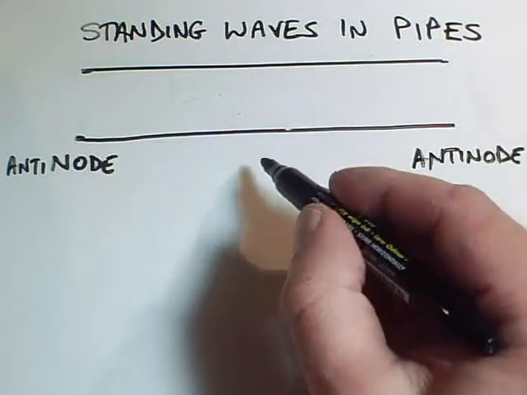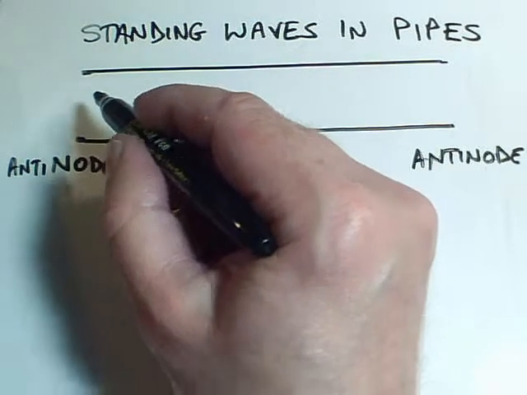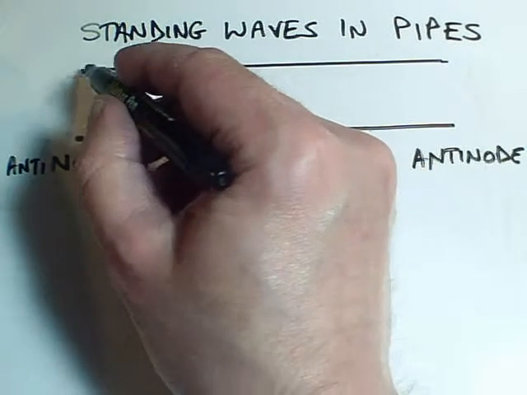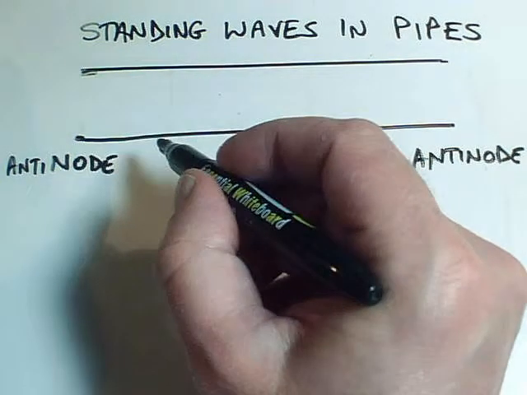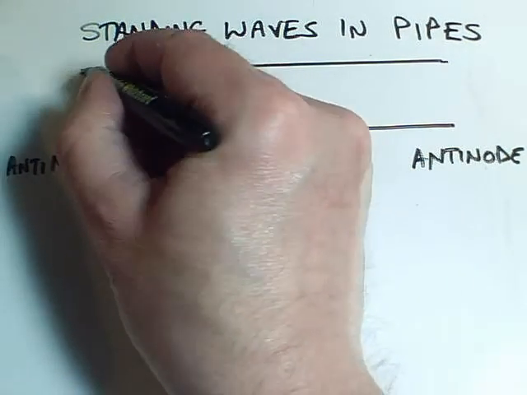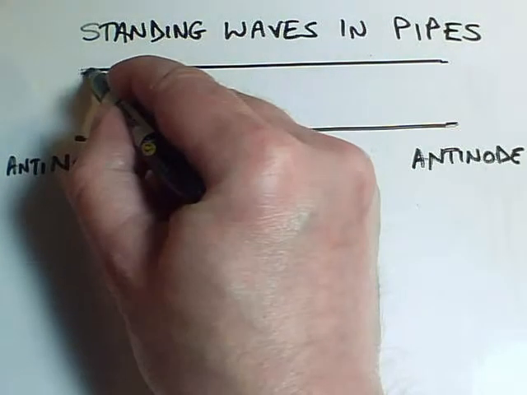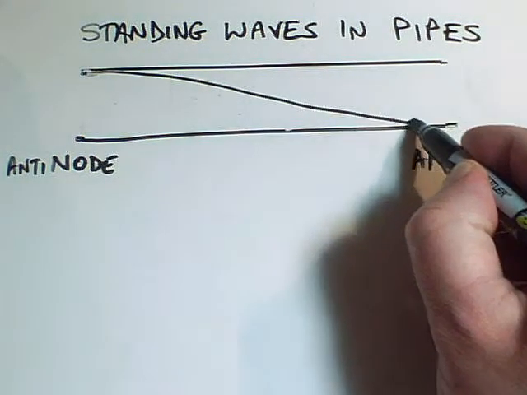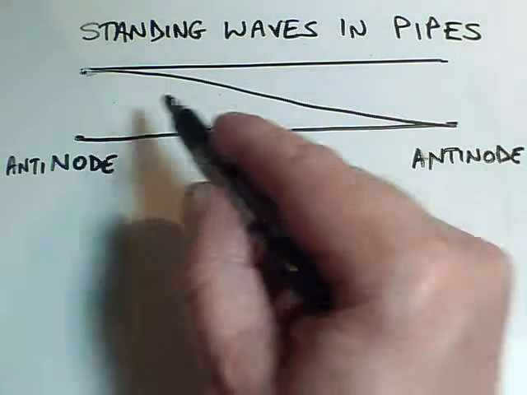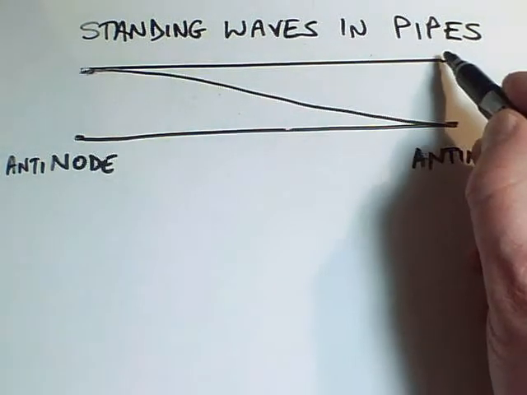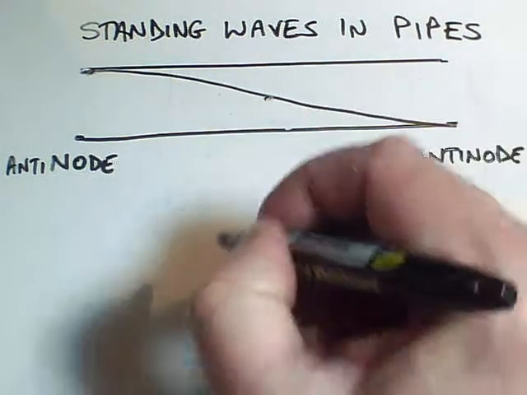Now, the simplest possible case is where – well, I'm now going to draw this as a transverse style wave, even though the actual oscillations will be longitudinal. So if this is a maximum, then I've got to get a maximum amplitude. Then the shortest way to get to maximum amplitude over here is to go via one node and have that configuration there. I can't go straight from an anti-node to another anti-node because that wouldn't be a wave at all. So in the middle, I've got a node.